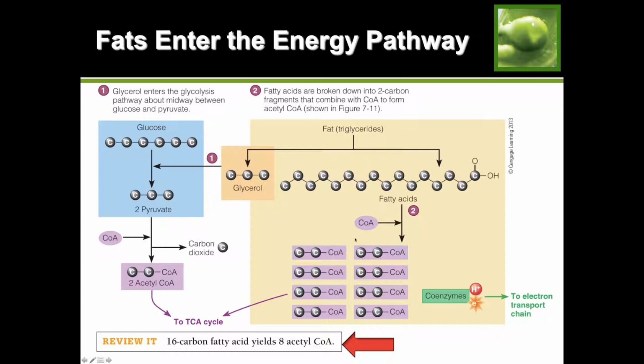All right, so here's a little bit more. Let me get my pen. All right. So like I said, here is your fatty acid right here. Here comes your CoA, and it continues attacking over and over and over until you get all these acetyl-CoAs, and they go into the TCA cycle. Don't forget about your glycerol. Glycerol also becomes it. So like I said, a 16-carbon fatty acid yields 8 acetyl-CoA. One glucose only yields 2. So this is why fat has so many calories in it, because it has a lot of energy. It produces a lot of energy. Okay.